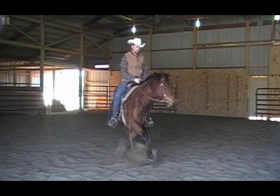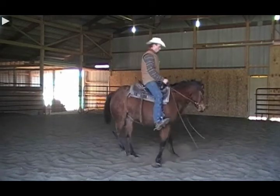See this outside leg. He should have his toe turned out and pressing her with that spur. Good crossover right there, though. See her cross over with that outside front leg right there? That's excellent right there. And I would kind of like to see him lower her poll a little bit while he's spinning. Her poll is a little bit too elevated. I'd take my hands, spread them apart, shake her nose down a few times right in the middle of that spin. Teach her to lower that, have more level top line during that spin.